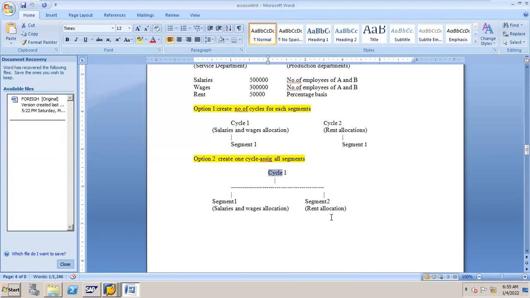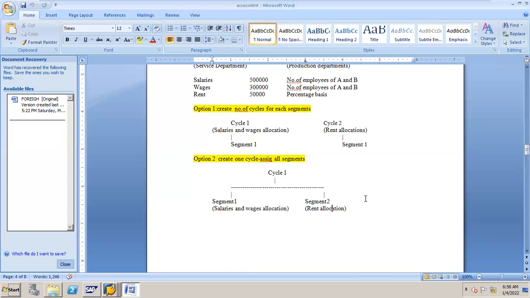Segment 3, depreciation. Segment 4, interest paid, whatever. I create only one cycle, and under that the segments are nothing but the expenditures.